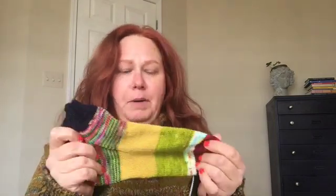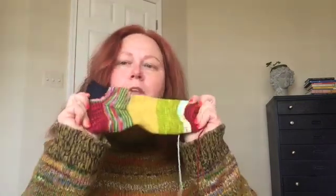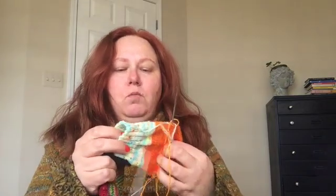I did not do the 1x1 rib on this one, mostly because I forgot, but it will be a good experiment also to have two different pairs and see if it makes a difference. So yay for science, right? Or mistakes that end up being like science. So I will finish this pair and then try them and see what happens.